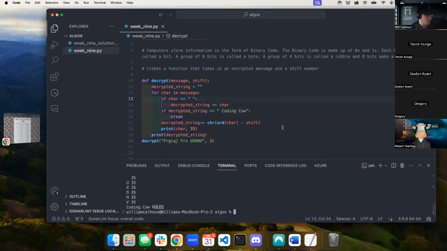Oh, anybody see my error? You put a space before coding. Yep, 100%. If decrypted string. Ah, now I've got a second. This one's a little bit more of a challenge.